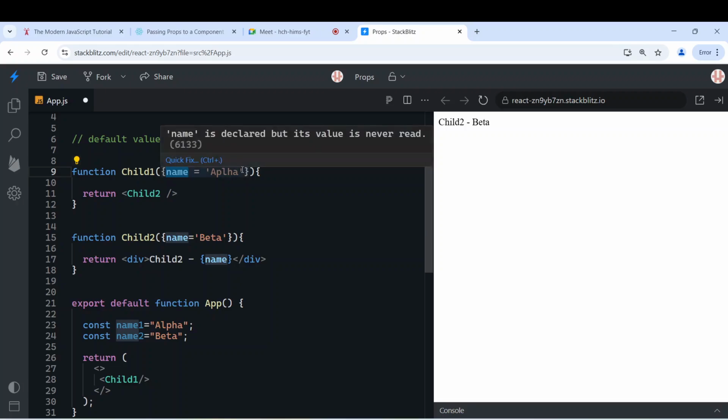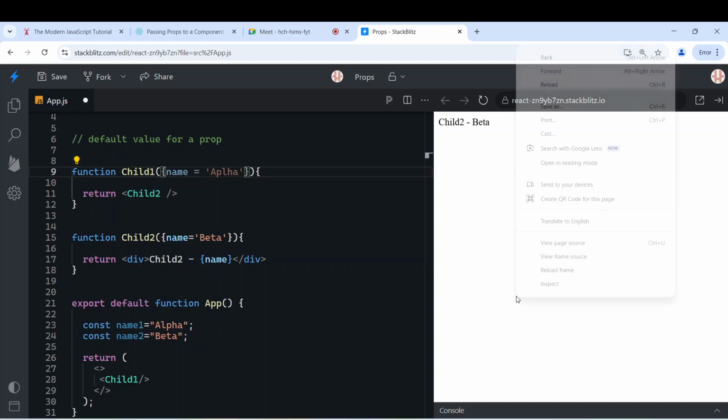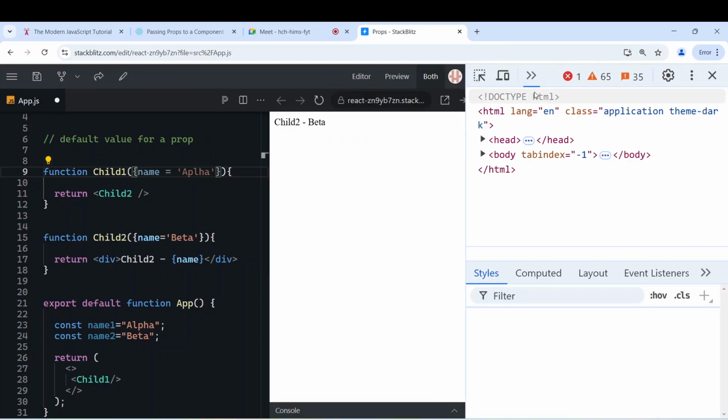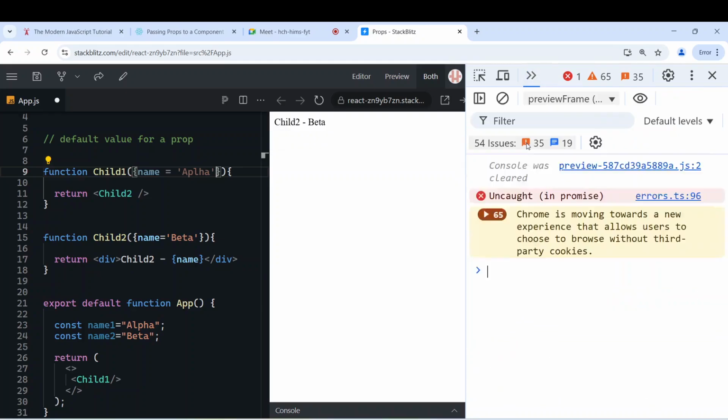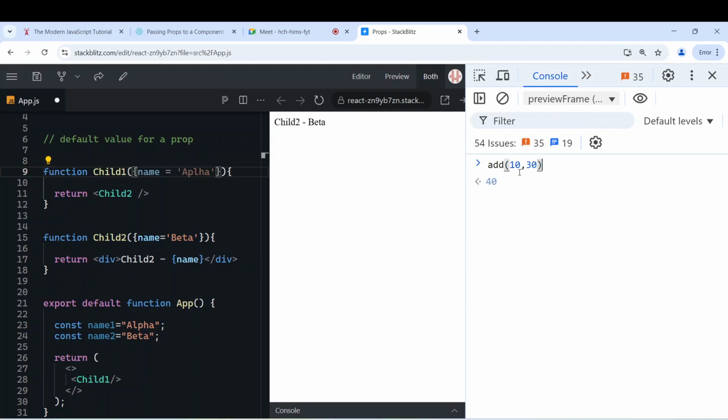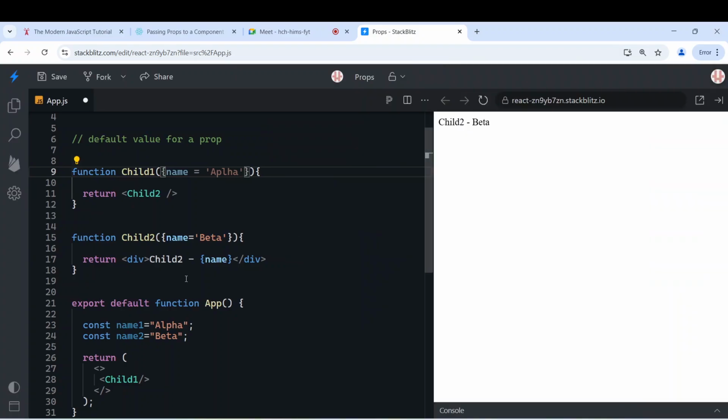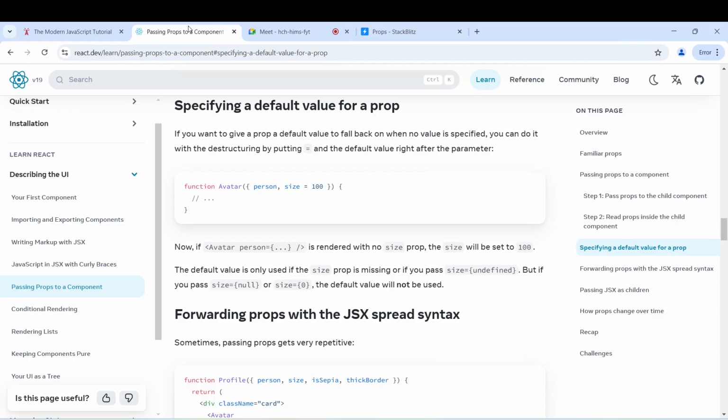This way you can set a default for any prop, not only the first prop, second prop, and so many other props. If you think your result is going to go wrong, just like in this example, what happens if I don't initialize it to 0? You all understood it's not a good case, correct? It became add now, fine. But without default value, you understood the result is not something that you would like to have. So those kind of mandatory parameters, you can provide some default value. That way you will handle the corner cases also.